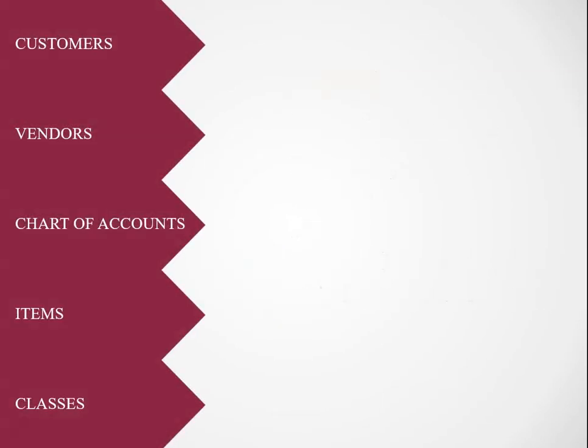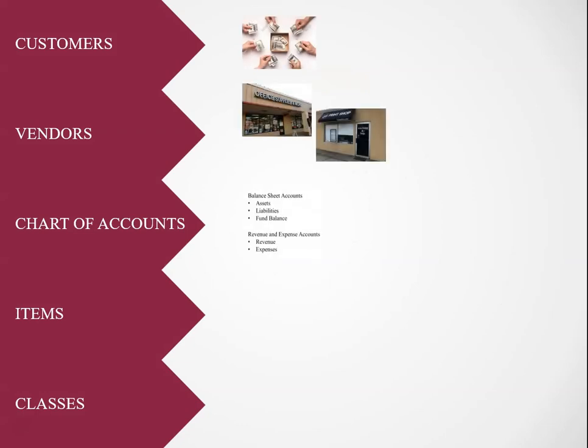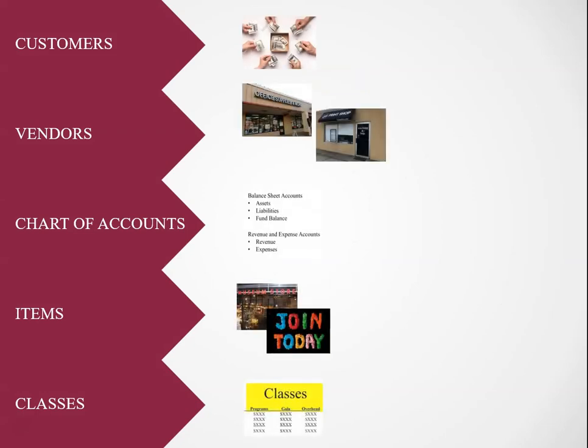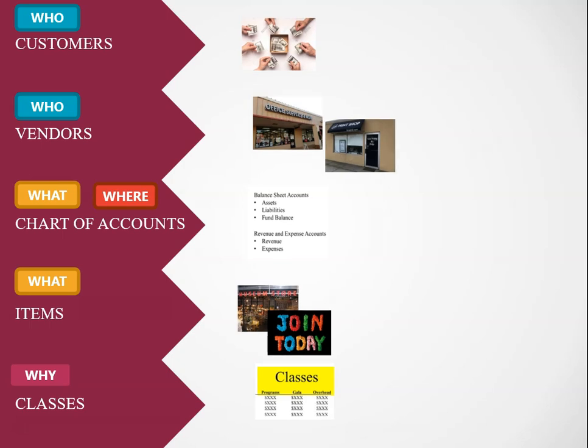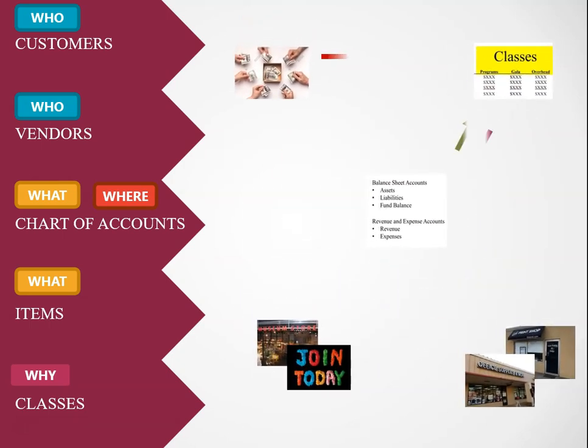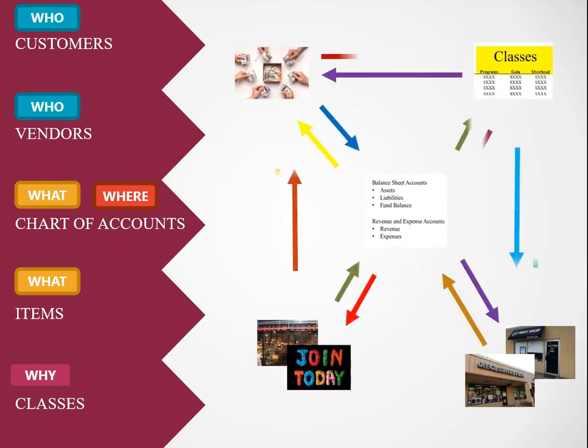So we must build a foundation of customers, vendors, chart of accounts, items, and classes. And at the same time, we must manage the integrity of who, what, when, where, why, and how. If we do that, then every data point can talk to each other, resulting in proper data management and useful reports.